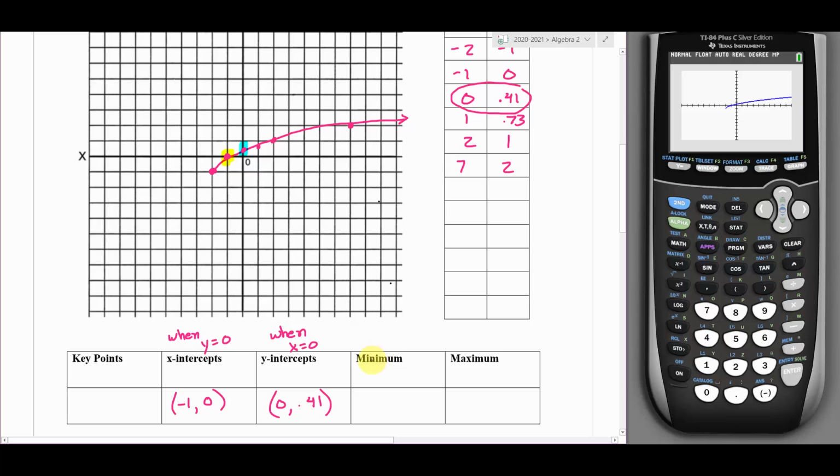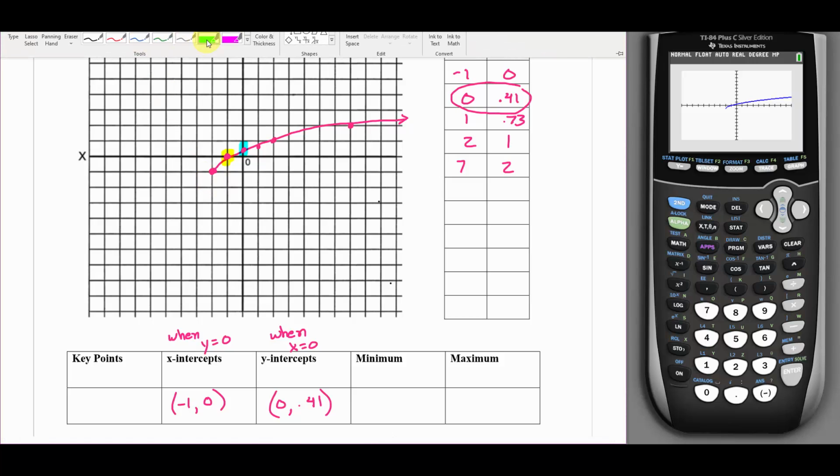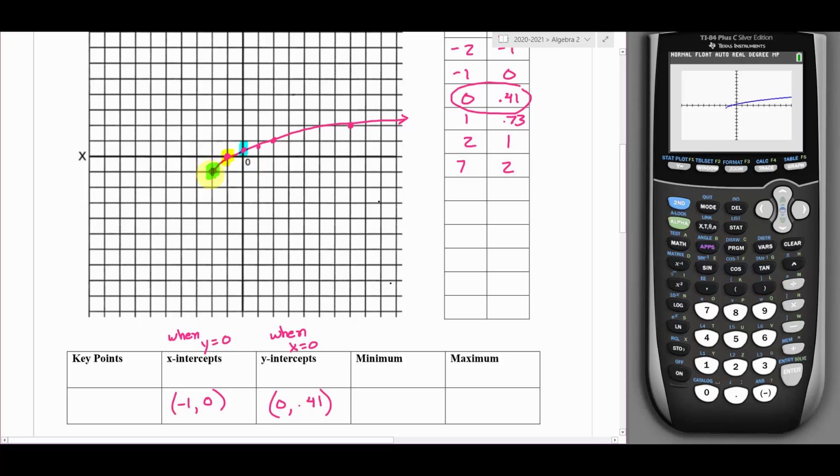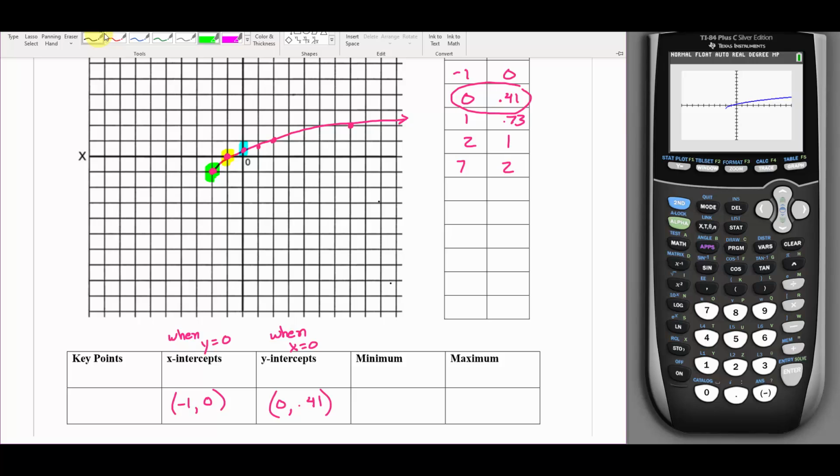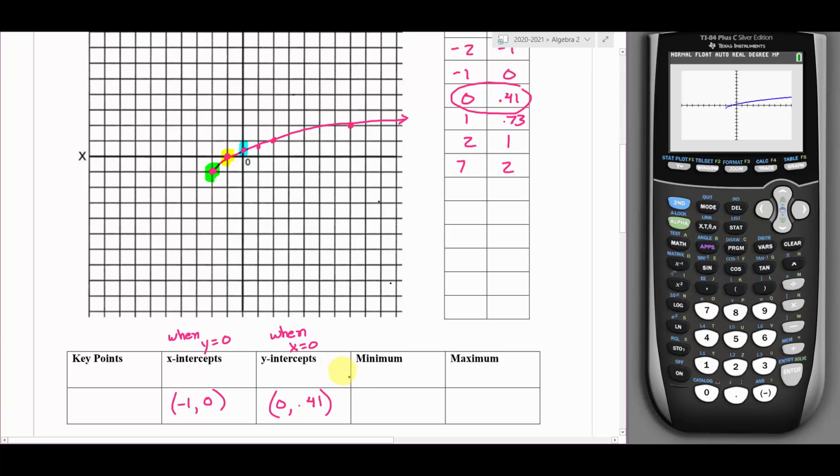Right? Now the minimum, this next point that they're talking about, the minimum is the lowest point on the graph. Okay, and that is going to happen, let me grab my highlighter again, here. So if we're talking about high to low, the lowest point that this graph gets to is right here, doesn't ever get any lower than that point. Okay, so I'm going to write that one down, and that point occurs at -2, -1.